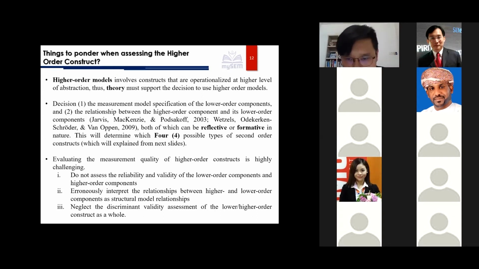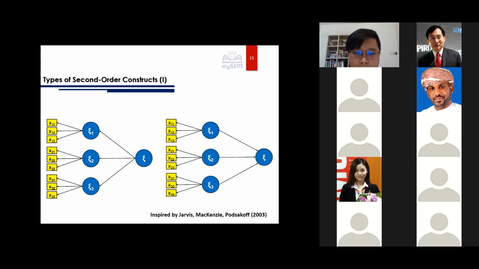Don't misinterpret this result, because I also saw some researchers, I do not want to say who, but they misinterpret. They do a second order, they explain the second order relationship, and they also explain the multi-dimension relationship towards the outcome. So this could be very disturbing, and this could erroneously interpret the relationship, which could be bad. Okay, and again, when you do a second order, you do not need to neglect the discriminant validity assessment. You need to check it also. Okay, if you don't check, then there's a problem. So these are the few things that you need to take into consideration when you do a higher order construct or second order construct.